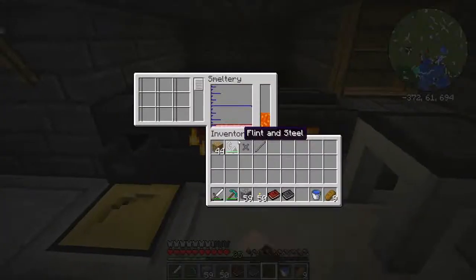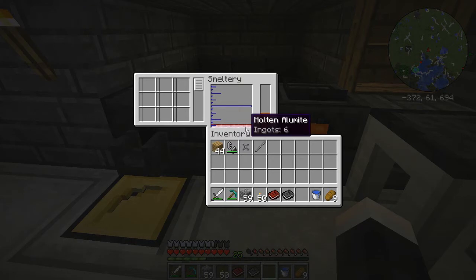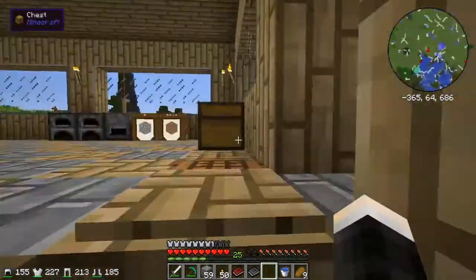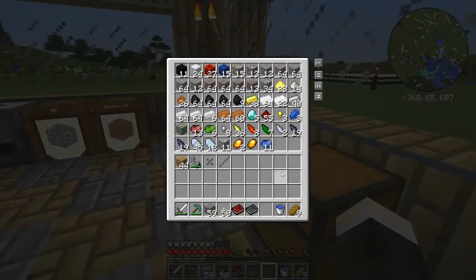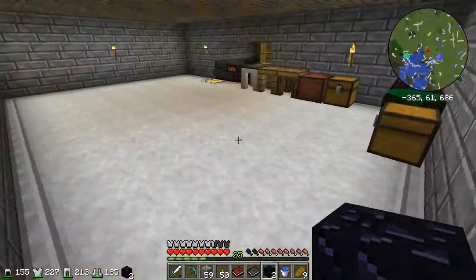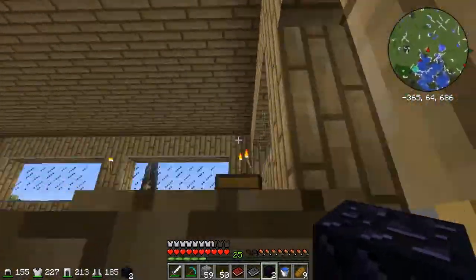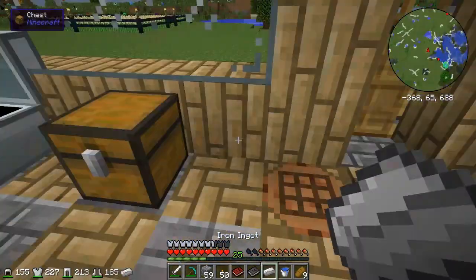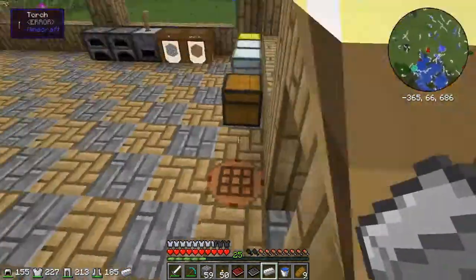522, right? Oh, I need more obsidian, that's why. I need 2 more pieces. Right, you only get 1 per obsidian, but you get 2 per ingot. I totally forgot about that. Actually, I don't even need more alumite, so I'm just going to leave that as is.